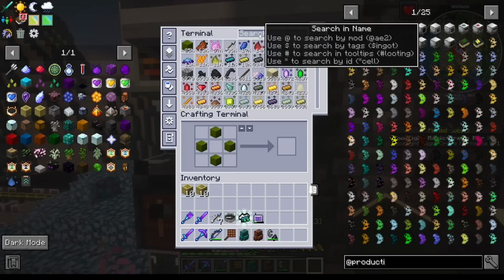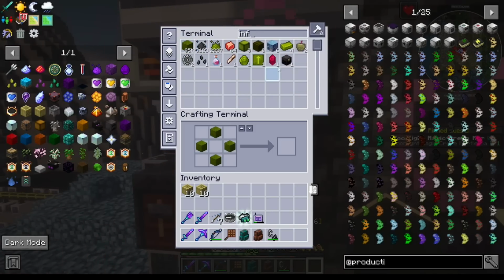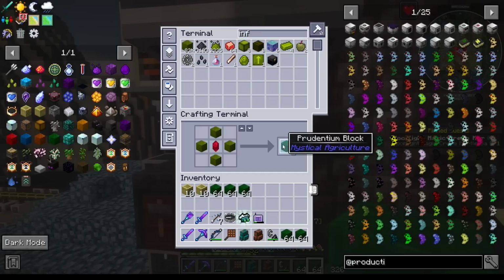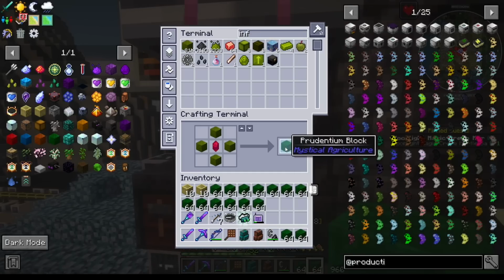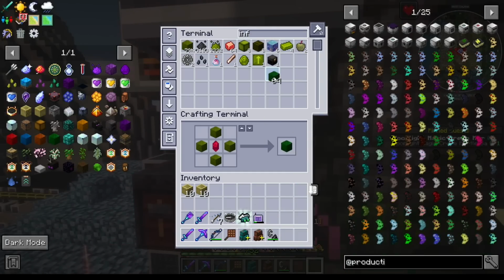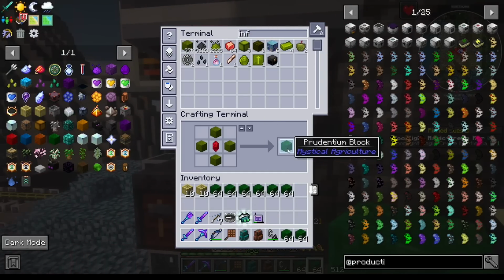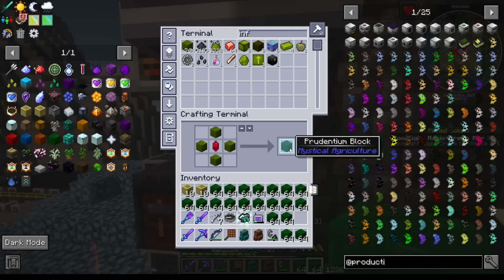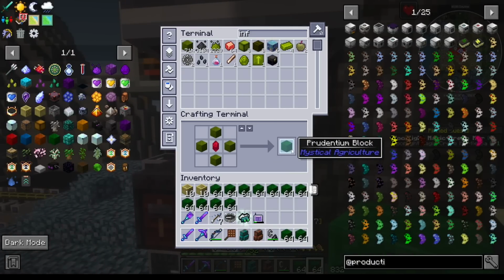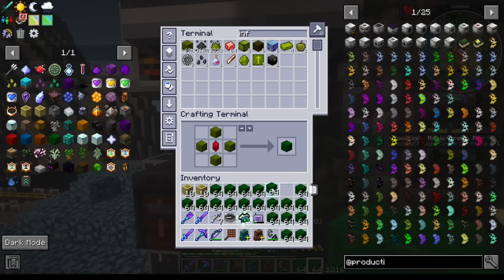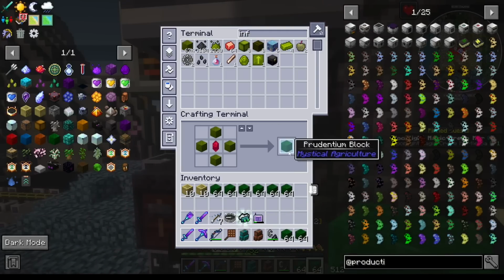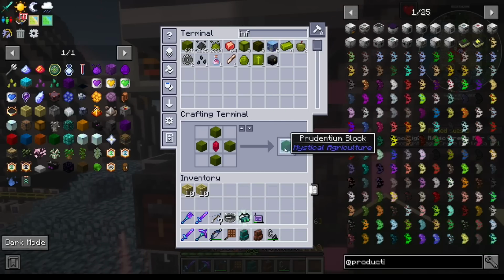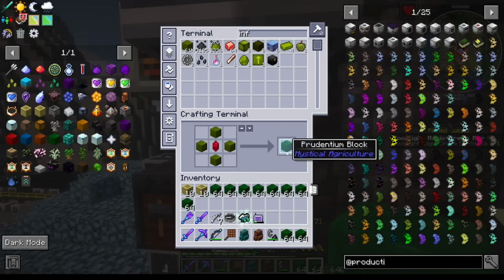I guess I can infuse all that, so infusion crystal, we'll just craft it up all the way up to prudentium, and then the next couple tiers. It's going to take a little bit of time, but that's not a big deal. And this is all just because we need an insane amount of insanium for creative essence. And creative essence we need a bunch of for the ATM star, which of course is the final thing that we need to automate in order to actually complete this mod pack, which is gonna probably take us a while.